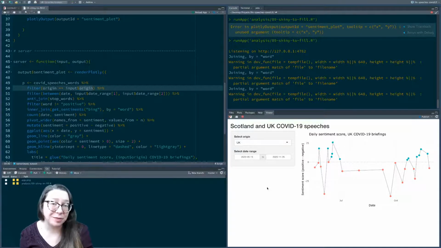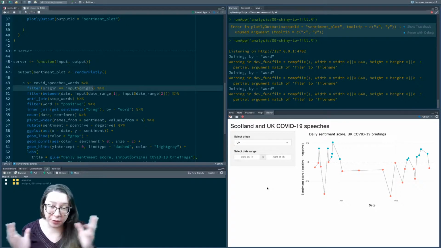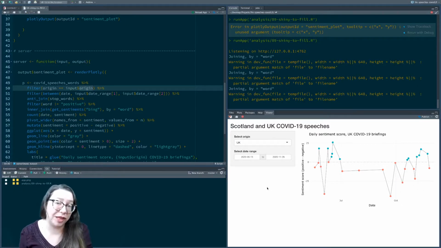But we have at least been able to show you that by learning one new package and building on what you've learned so far, you're able to turn your static visualizations into interactive ones. And it doesn't need to be limited to visualizations. We could also add other sorts of output or text here as well, and we could build this full-fledged interactive app.